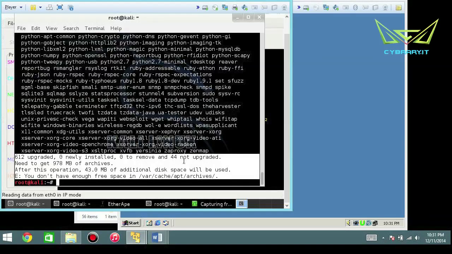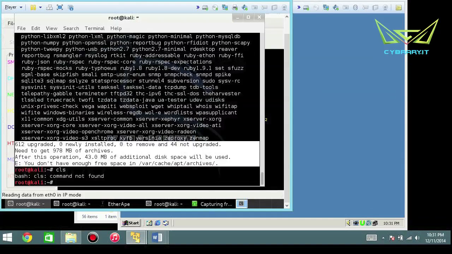I'm not necessarily concerned for demonstration purposes that we actually have the latest and greatest scans. I'm more concerned about the syntax of the command. But I just wanted you to know you should update the tool before you run it on a live host. So I wanted to walk you through that just slightly.